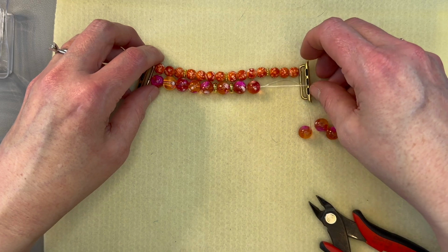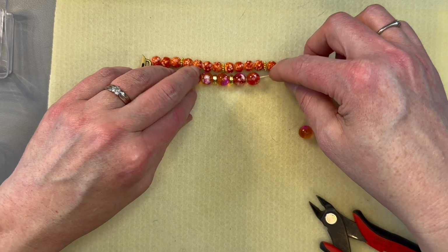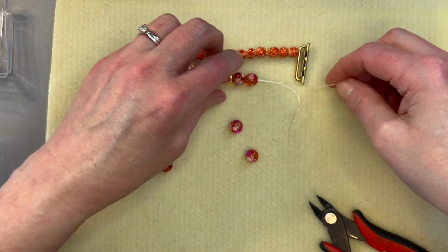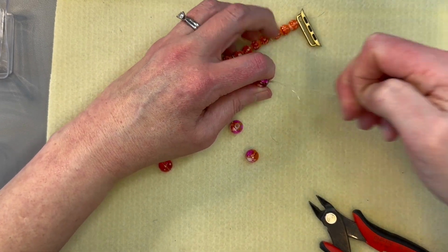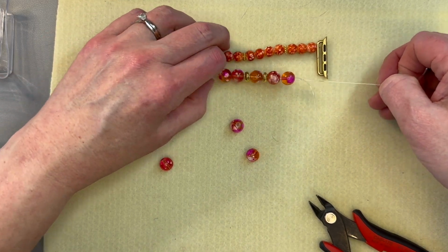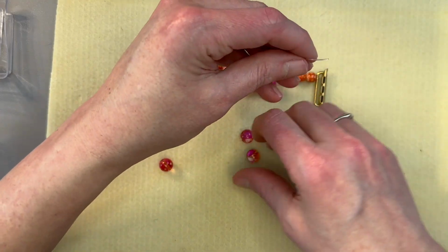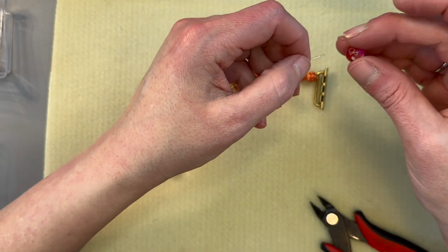All right, so we're right about the same spot to where we were here. And I want to try to keep all my knots in the same area so I can find them easier to put the glue on them and hide them. All right, so this is where we split it. And now you're going to want to pull, and you don't want to pull out the other one all the way, but give yourself a little bit of room to maneuver this strand, okay? So just giving myself a little extra strand there. All right, so now let's go ahead and feed on the last 3 beads on our single strand.